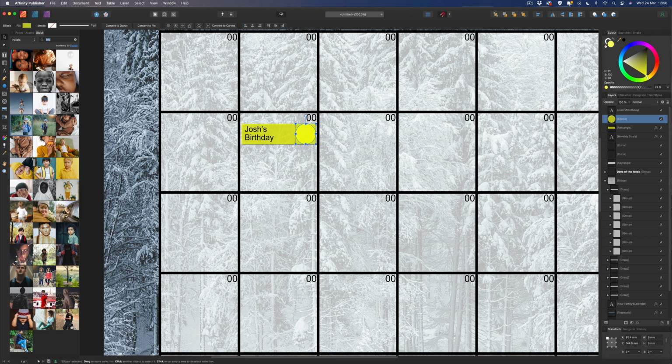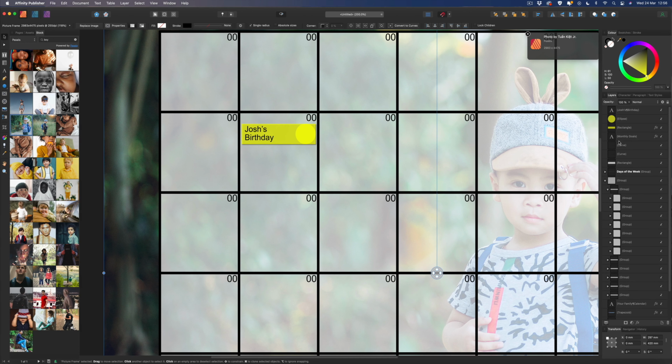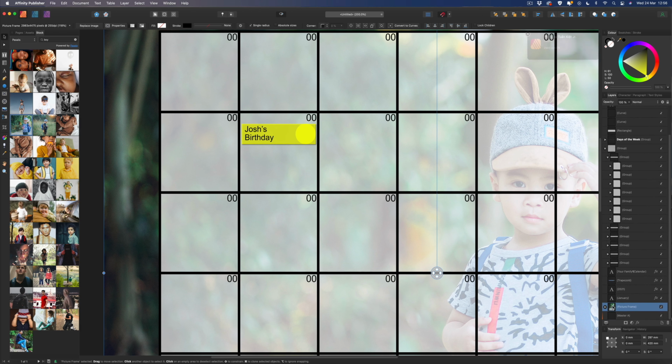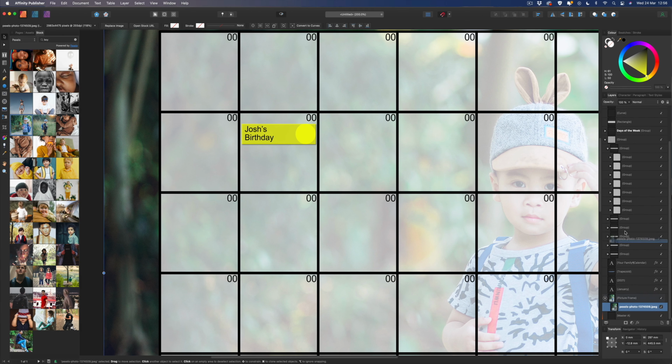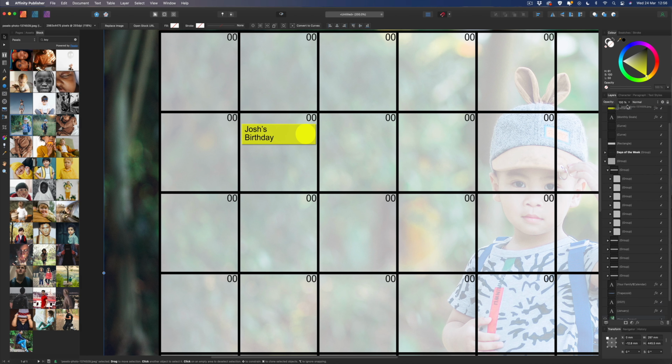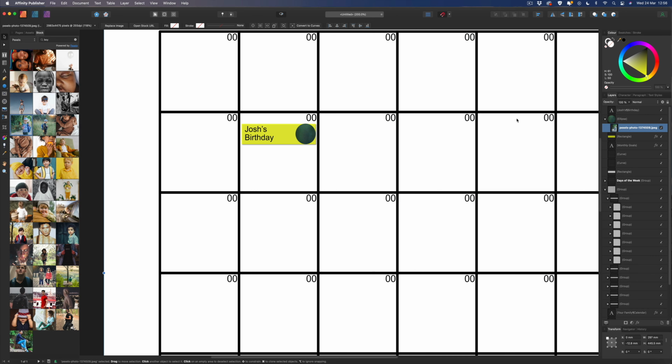So we're just going to now drag this onto the picture, onto the canvas, and we're just going to come down here to the layers, and we need to find that circle that we just created, which is up here. So we need to come and grab this picture, and we just got to drag it all the way up here, and we want to drop it inside of this circle, just like that.